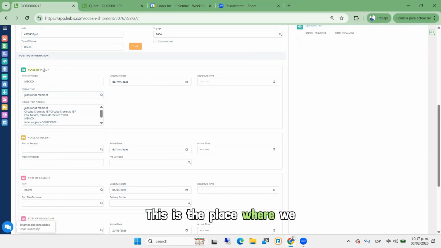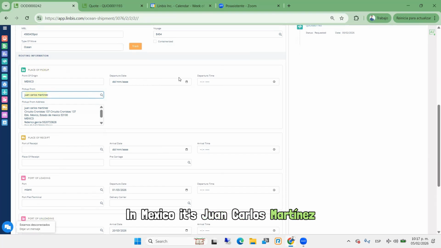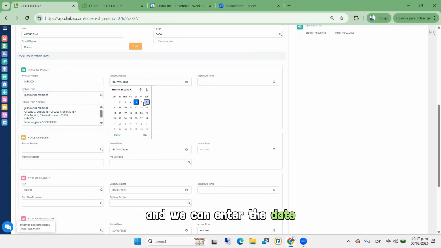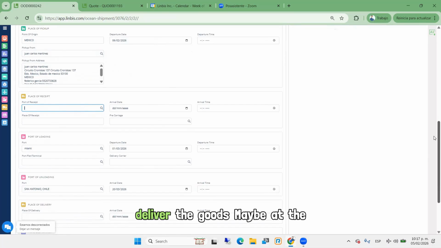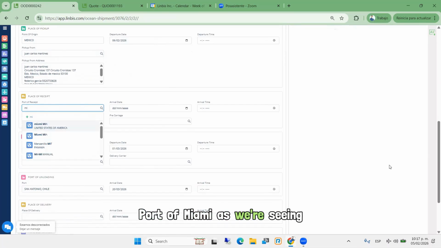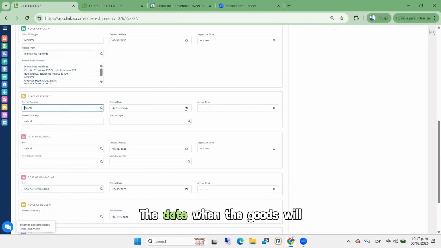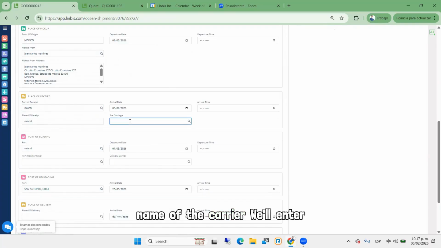This is the place where we are going to pick up. In Mexico, it's Juan Carlos Martinez, and we can enter the date and time when we are going to pick up. We will also have the place where the truck is going to deliver the goods, maybe at the port of Miami, as we're seeing here. The date when the goods will arrive at the port and the name of the carrier.